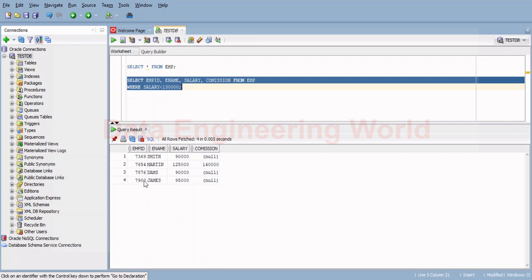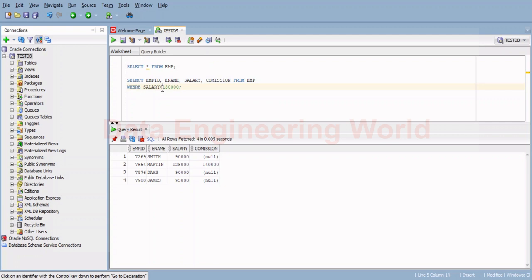So here we have got only 4 records when we were using the less than operator, which means when we use the comparison operator less than, it does not include the number which is mentioned in the condition. Whereas if we use the comparison operator less than or equal to, it includes the number which is mentioned in the conditional statement.